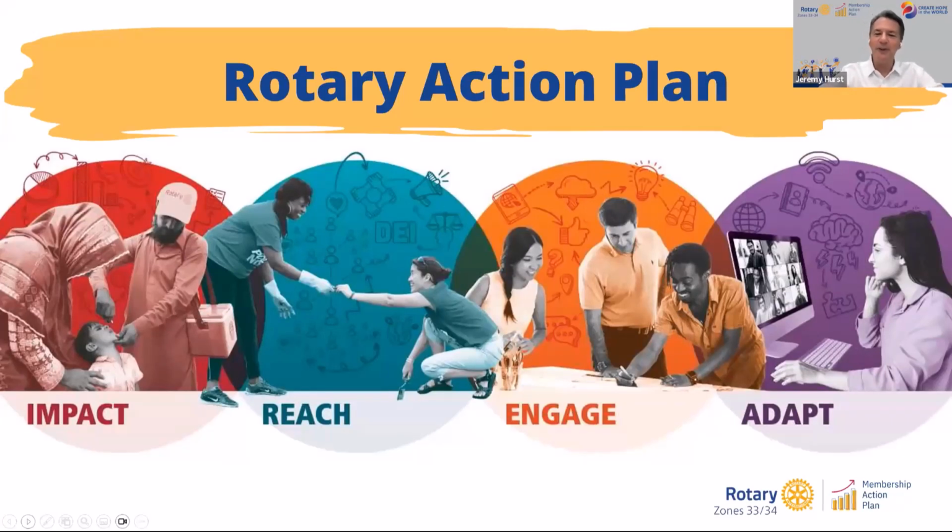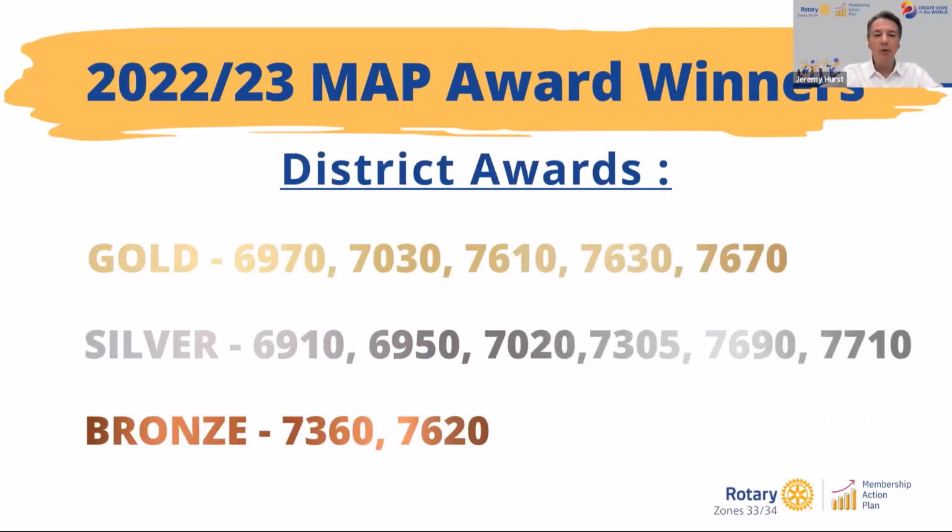And you'll recognize these terms: impact, reach, engagement, and adaptability from Rotary's Strategic Action Plan. And it's no accident that this plan, which MAP operationalizes and on which is modeled, provides such an effective template to grow Rotary and create, as President-elect Stephanie says, irresistible clubs. So now let's take a moment to recognize our district MAP award winners from the Rotary year 2022-23. And as you can see, the 13 districts that achieved MAP recognition last year, they're on the screen right in front of you. Congratulations to those districts and all their members. I can tell you that we hope to at least double that this coming year.